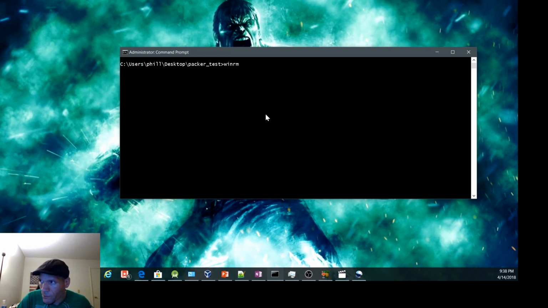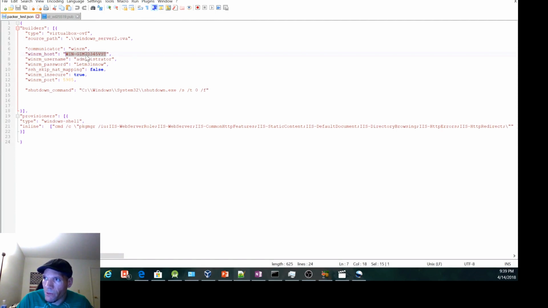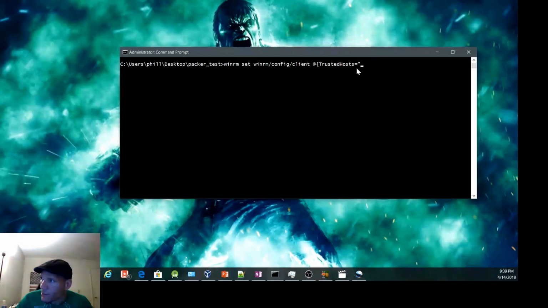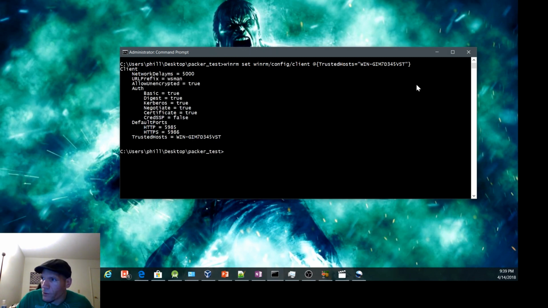So we're going to do winrm set winrm/config/client, and this is where the property comes in as TrustedHosts equals, and then this is where my machine name comes in, and I've opened up my Packer build file because I had it saved there already. If you're in doubt, it's okay to open back up your gold image and find the host name. And I think that's it. Yep. So right now, Windows RM returned that it is connected.